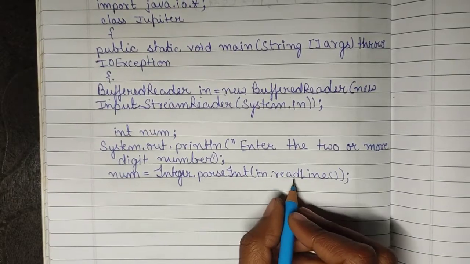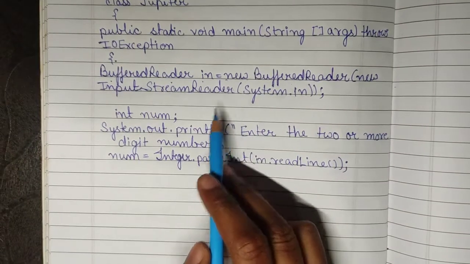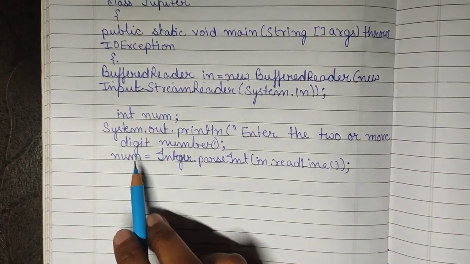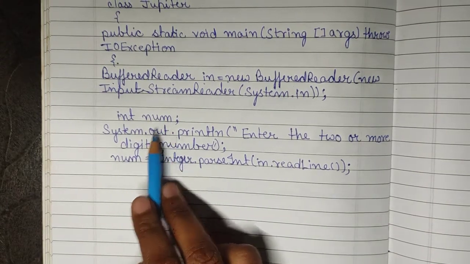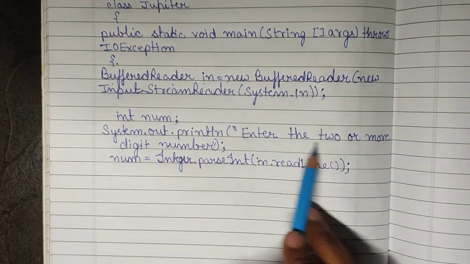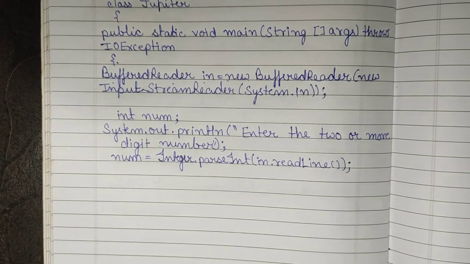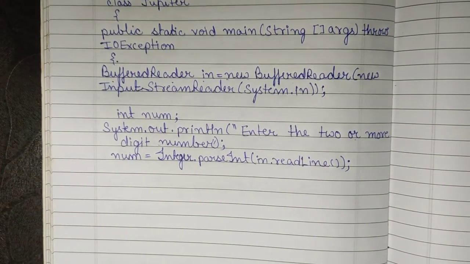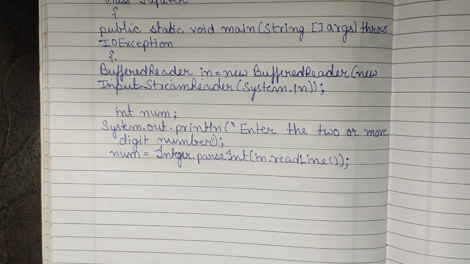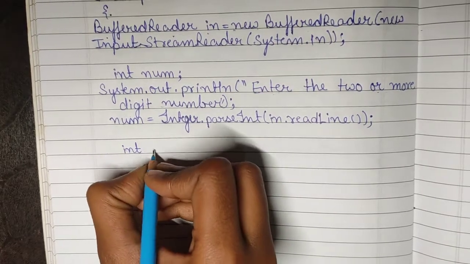This line is for accepting the user given constant in the variable num. So we are taking a number from the user by giving this output, enter a two or more digit number, so that we can add the first and last digit of that given number. So we will then divide that number by the given number. So we are continuing.